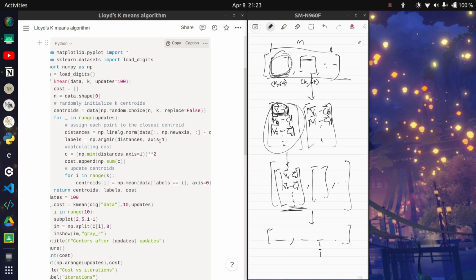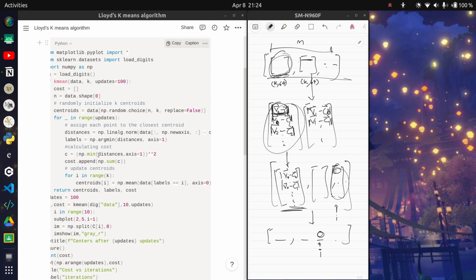This list contains numbers, and these numbers tell us which cluster the ith element belongs to. So this is our ith element, and let's say this thing is 0. That's saying that the ith element belongs to the 0th cluster. This being 0 means that the ith element in this original matrix, which was a column vector of course, had the 0th element as the minimum element in this column vector. Alright, so that's your labels.